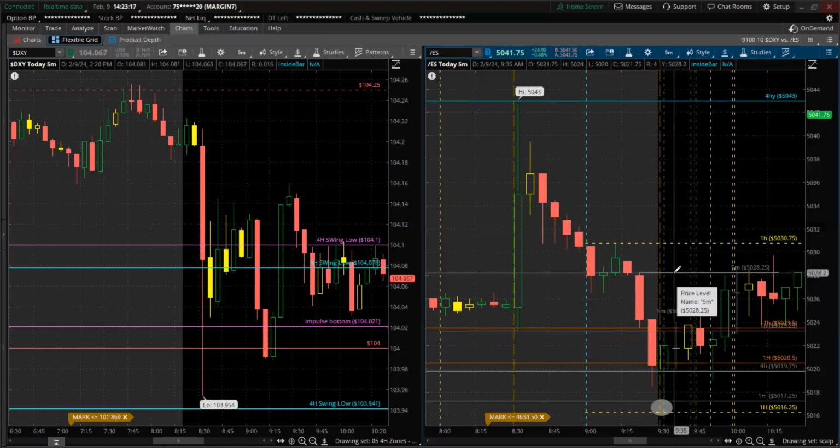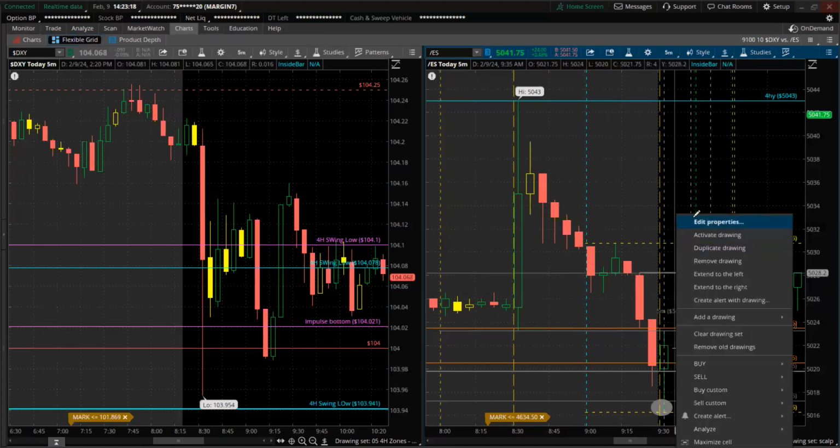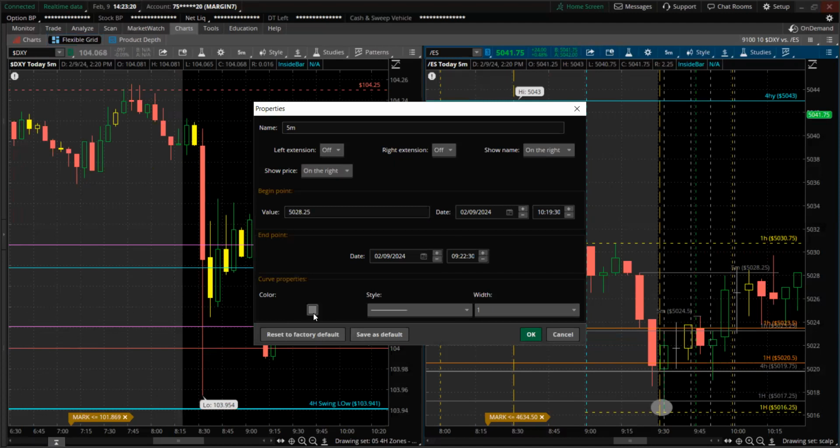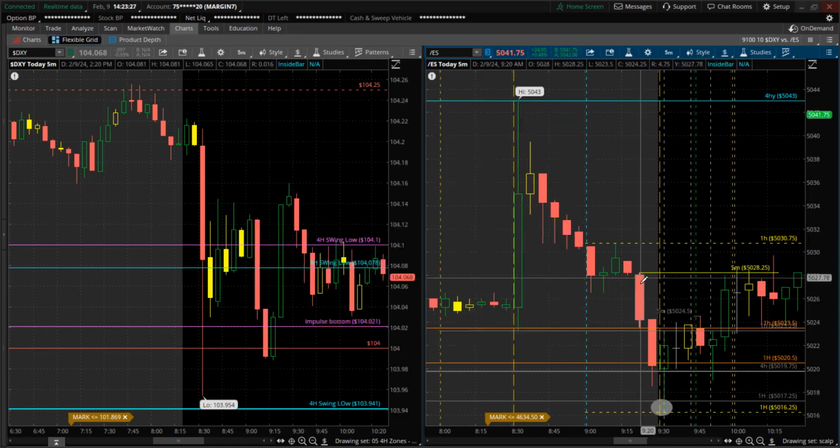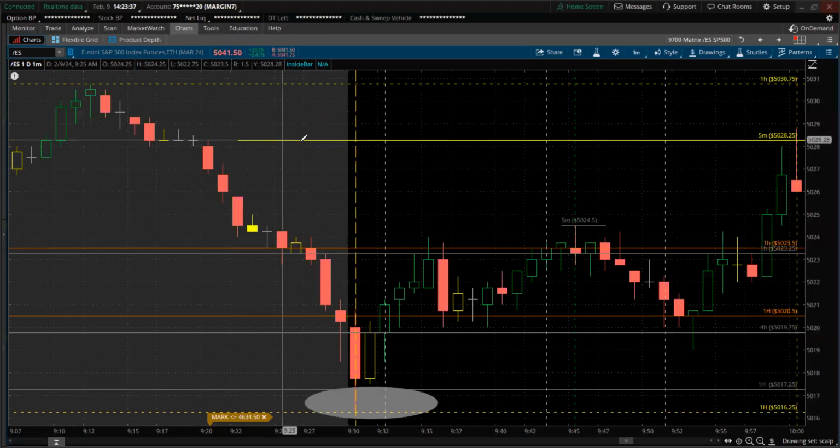Nice. And I did label this. So when I saw this big candle down on the 5 minute, I labeled that as potential test area. If it comes up to test it, you see that in a few places. Let's go back to the 1 minute. So again, right here.